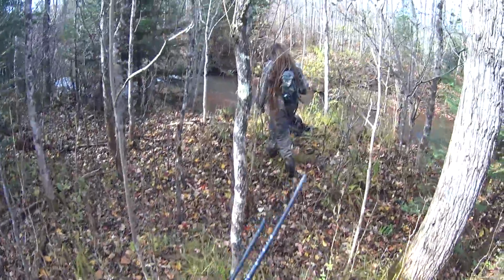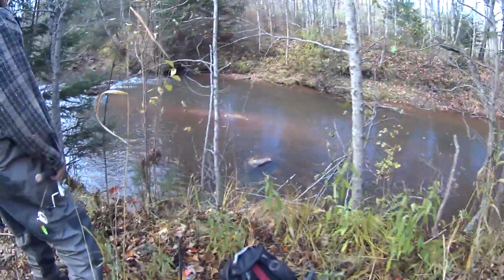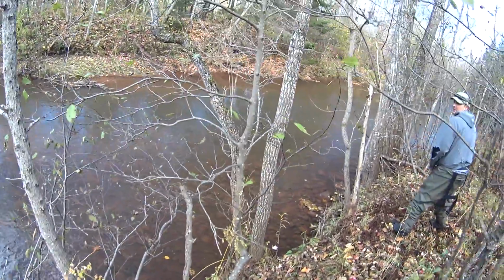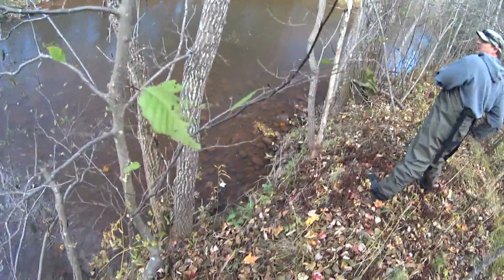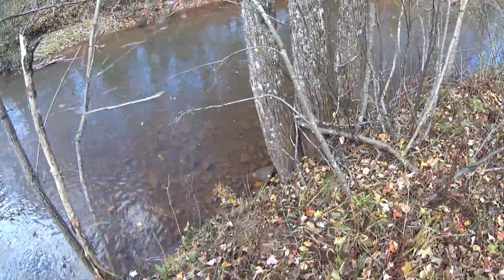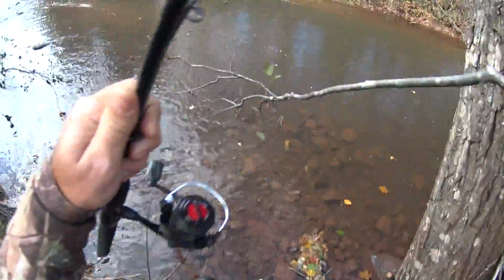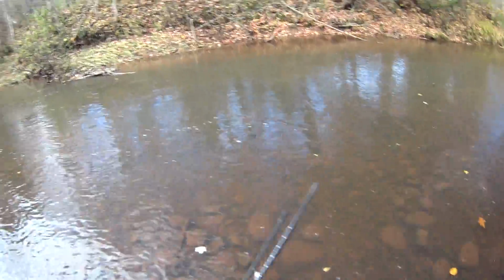Okay, so we made it through our hiking. Oh, look at that pool. We made it. And things look good here. This is about where we quit even checking holes yesterday. Yeah. This is one of the last ones I threw through. Oh, you did throw through this one then, huh? Yeah, just like five times. As good a spot as any to get in, yeah? Absolutely. We are in.